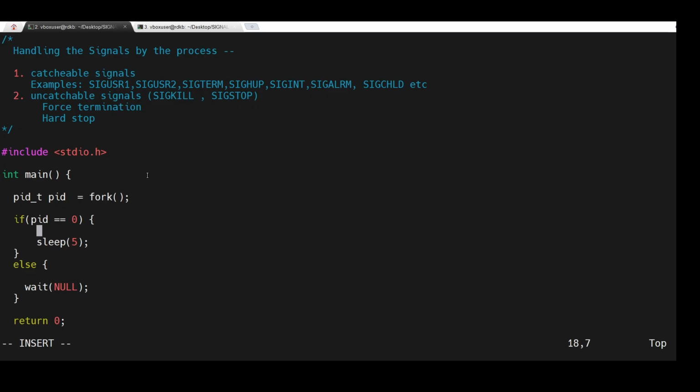Here we are catching the signal in the child process. So I will use an API named signal. In that we have two parameters.